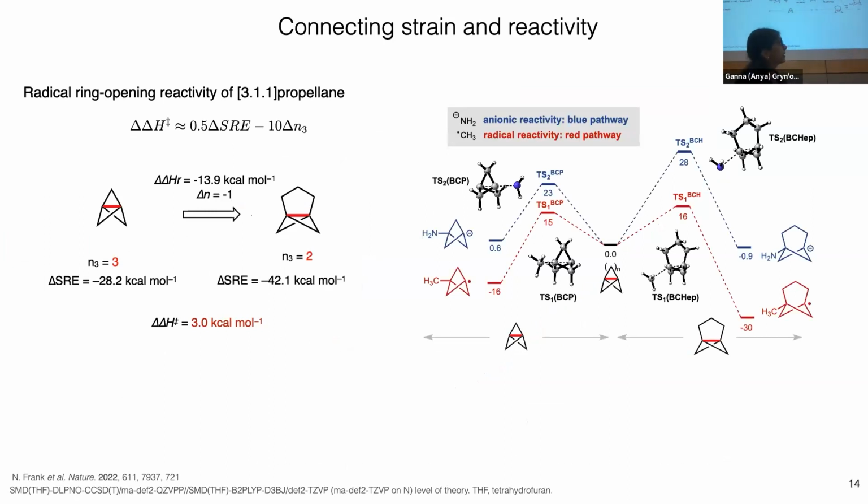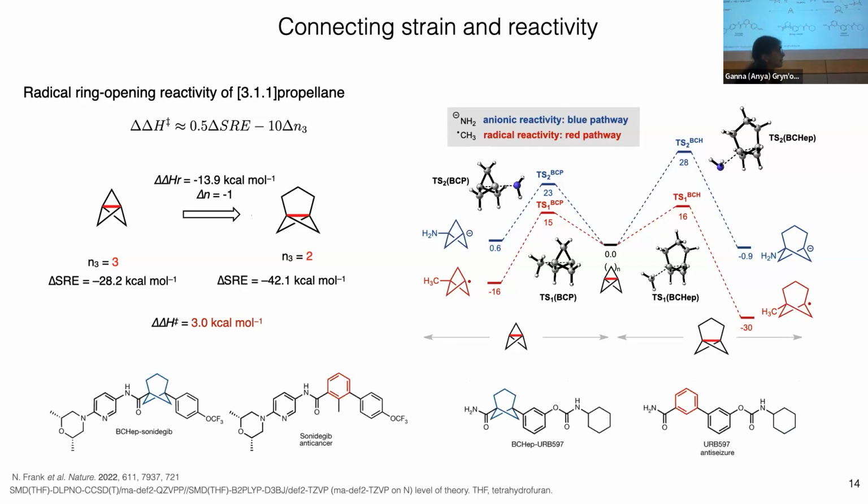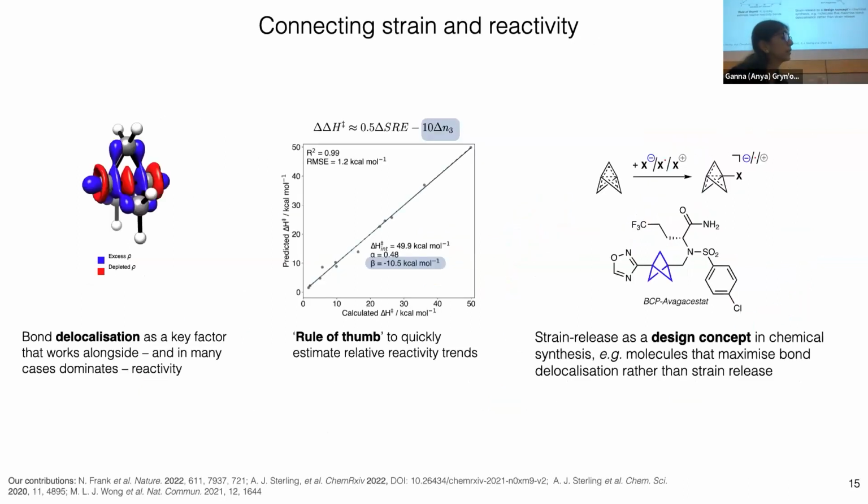This rule of thumb tells us that the reactivity of the system will not be too different in this case for the radical addition, and that was the case. Energies differ slightly less here when we go for the full calculation, but with this rule of thumb, we're able to identify which nucleophile or radical will be more favorable to react. And indeed, we were more recently able to synthesize those molecules and demonstrate that this [3.1.1]propellane can also act as a drug-like scaffold in those systems, replacing the original aromatic compound. So there has been a very nice interaction between experiments and computation, and it is still one of the key aspects of our work.